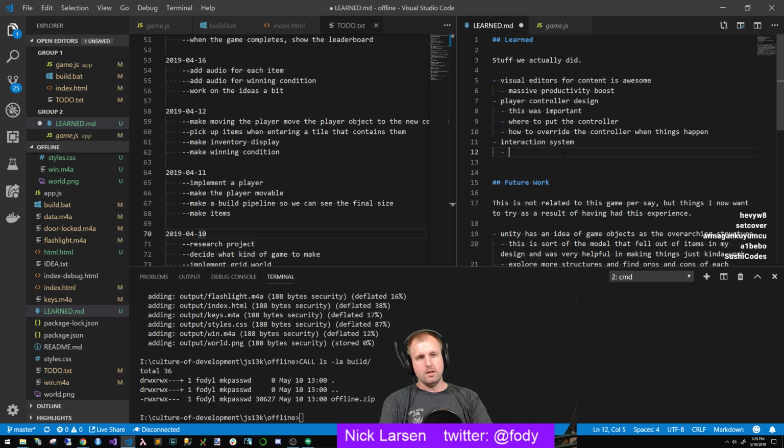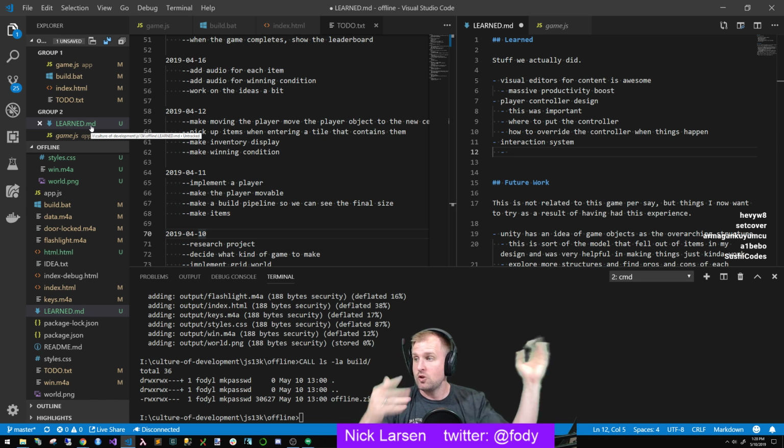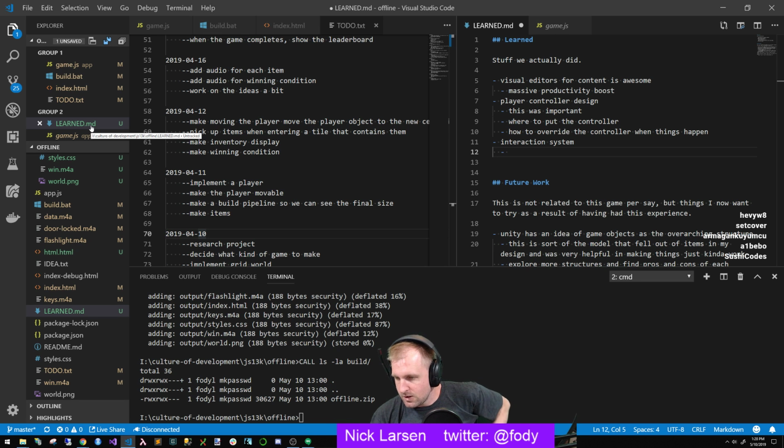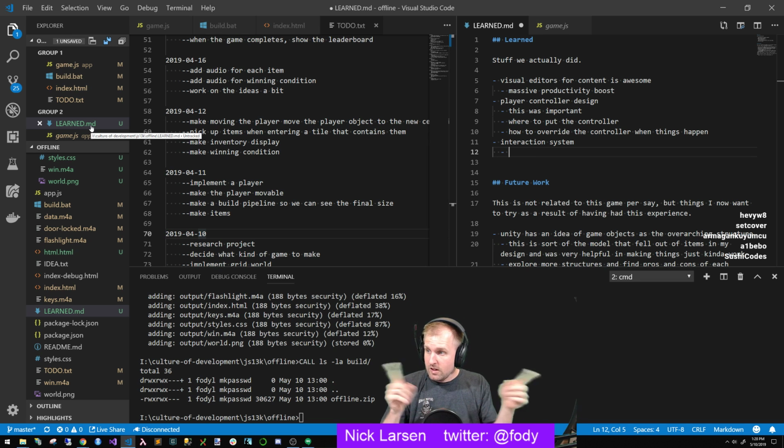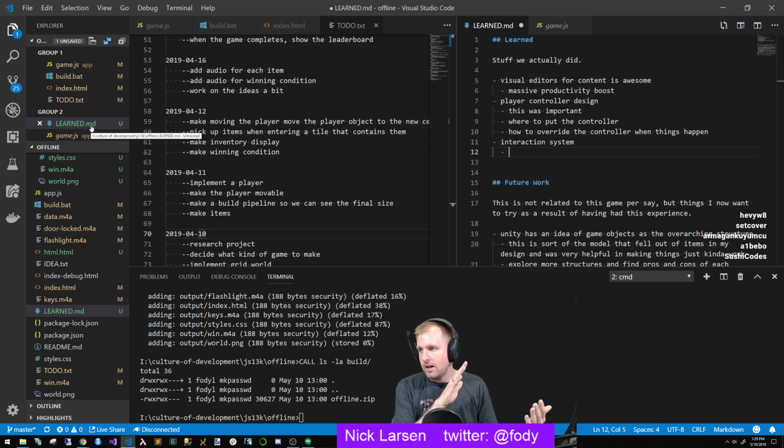The interaction system. This was something that was completely made up on the spot, and it went through a number of iterations. The first time through, it was like, okay, if there's an item in here, just grab the items. The trouble with that was I wanted to change the player to be an item, because there was a real easy way to move items and add them into a cell; all I had to do was call this one function, and it would move a thing. And so I wanted to make the player an item, and in doing that, the player then tried to pick itself up, which obviously didn't work.